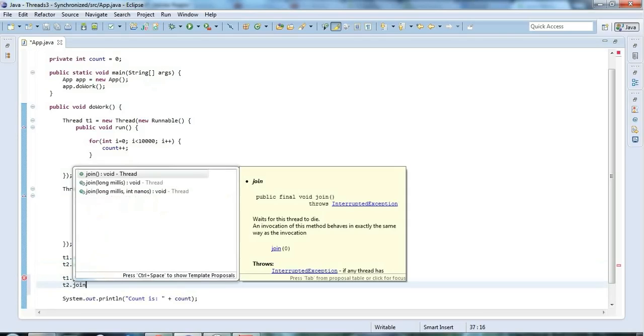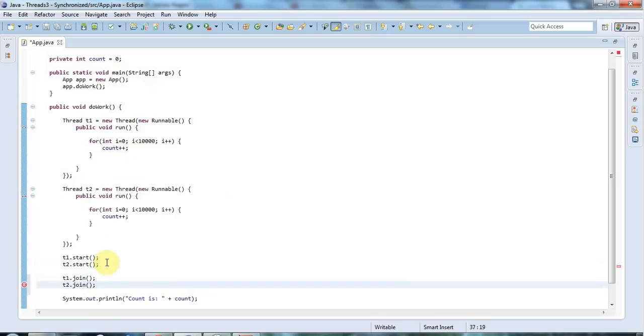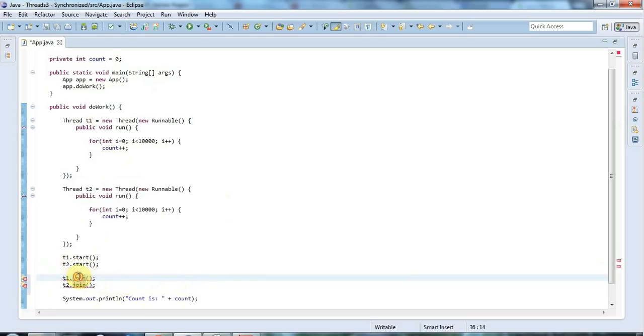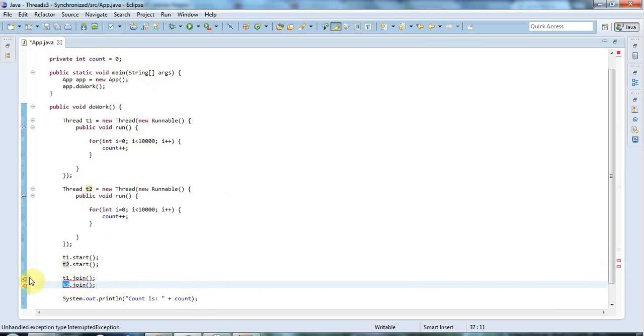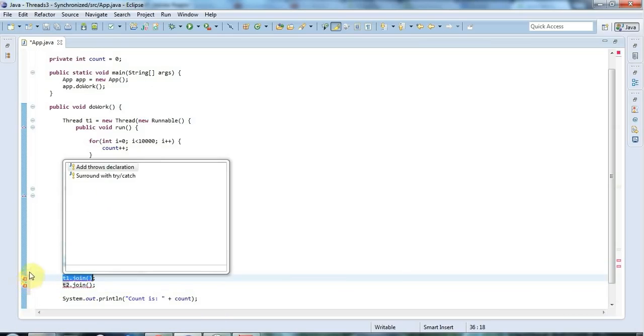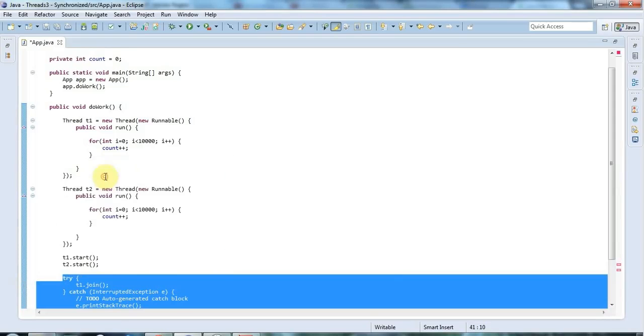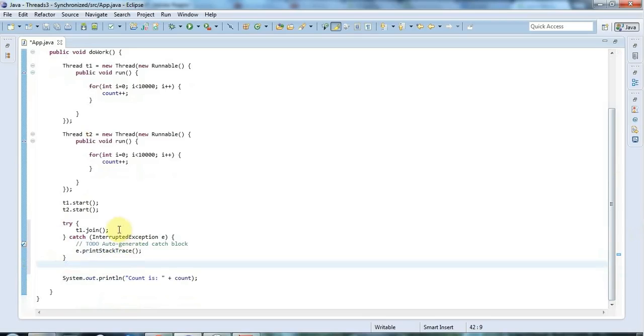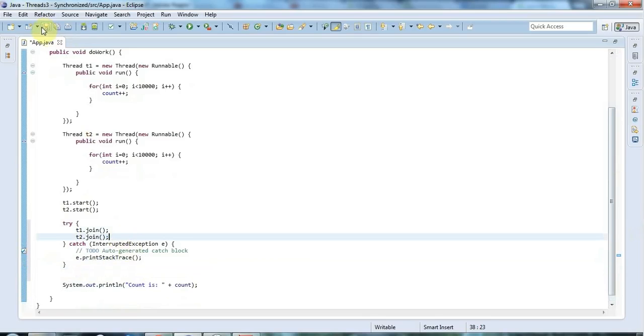It just pauses execution of the thread that it's called in, which is the main thread here, until the threads are finished. So join here won't return until this thread's finished, and then this won't return until this thread's finished. And join throws InterruptedException, so I have to surround with try catch, and let's put both in the same try catch for convenience.